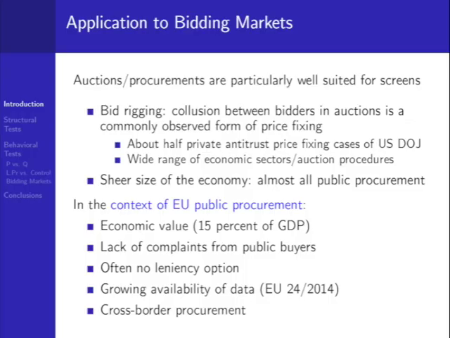And in the context of the EU public procurement sector, we have already seen this number that floats around, 15%, although if you try to look at the numbers and reconstruct from the individual data, as Mihai was saying, in Italy you don't go higher than 7%. So there is a big issue in how exactly we measure, but let's say 15%. There is a lack of complaints from public buyers, because we have discussed this extensively.